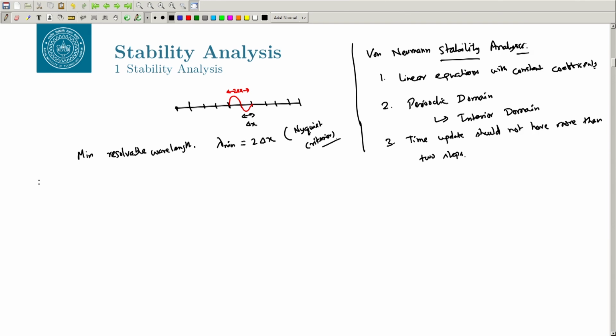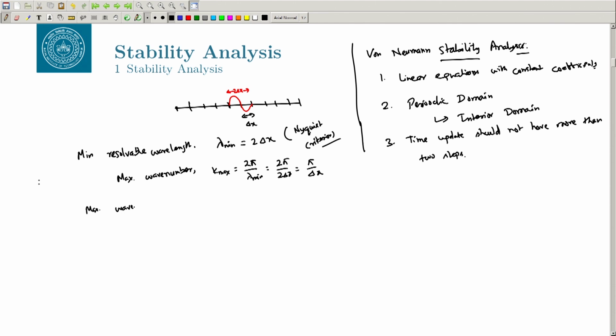Okay, so you can read more about it. Then the maximum wave number that you can resolve will be k max, which is 2 pi by lambda minimum, that will be 2 pi by 2 delta x, which is pi by delta x, right. Similarly, what is the maximum resolvable wavelength?